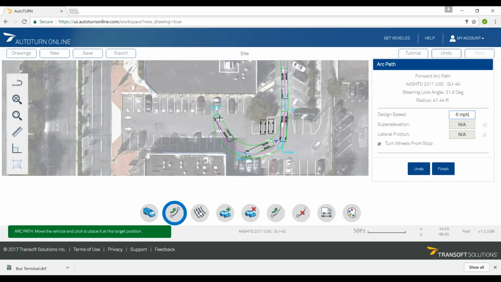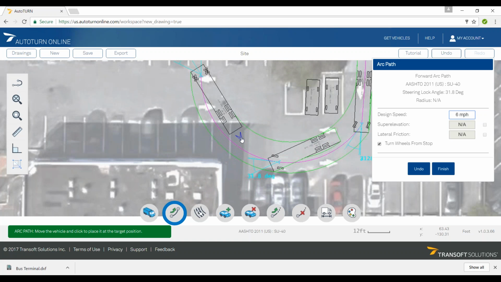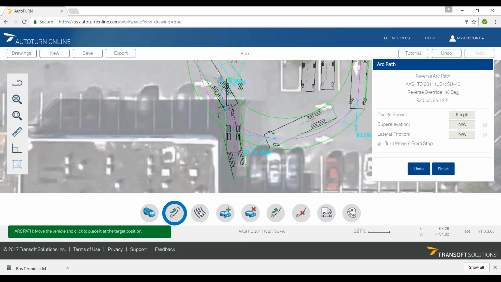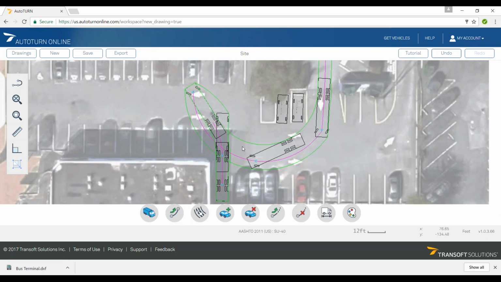In this case, we can say, okay, maybe over here, you can see it's already taking some of the stalls. And you can see this small arrow over here, and this is what's going to allow us to generate the reverse. So if I just click on it, now the vehicle is moving in reverse, and we can again just drag the vehicle to the desired position over there. We can see this vehicle can effectively make it all the way to there. We can finish the simulation so that you can see it clearly. It can navigate to that spot, but it's going to take at least 2 stalls over here that we won't be able to use while this vehicle is coming to this warehouse.